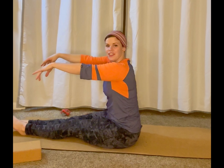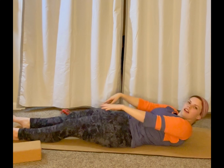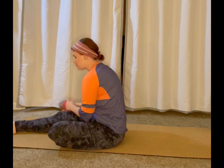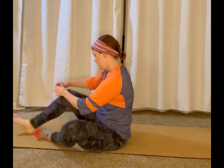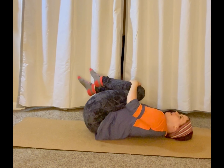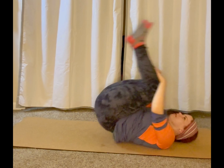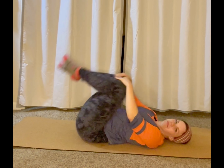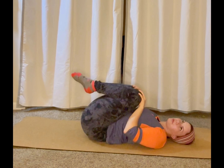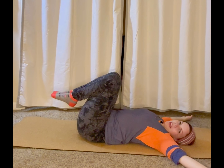Slowly curl all the way back up to seated and release your legs out in front of you. Slowly find your best slouch and curl down one vertebra at a time, almost like you're a zombie. Meet me all the way on your back. If you have any blocks or things to the sides of your mat that might be in your way, feel free to push those aside. Once you're settled in, pull your knees into your chest. Take a little rocking left and right, up and down the length of your spine — just massaging the back. Maybe draw some circles with your knees one way and then the other.